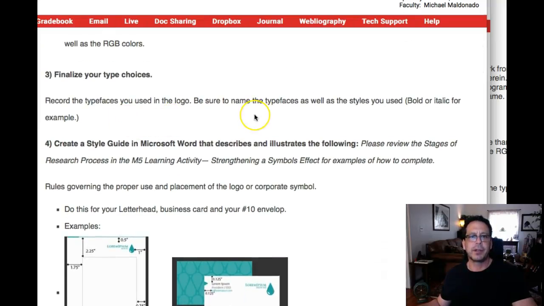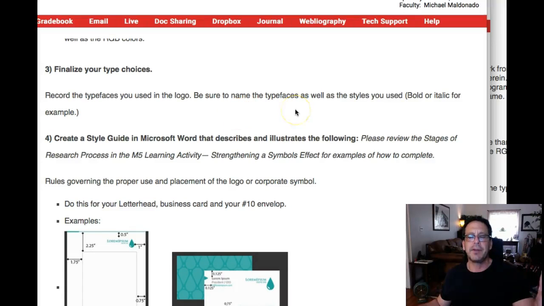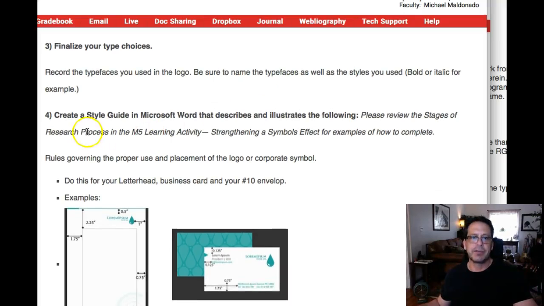So in other words, you're going to say, okay, in this particular client, the typeface I'm going to use for my logo is this, or the typeface I'm going to use for my word mark. Just identify all the typefaces that you're going to use. And I'm going to show you a little bit more further on that too, to identify the typefaces you're going to use in, let's say, your body copy and your collateral material, etc. Okay, I'll show you examples in a second.